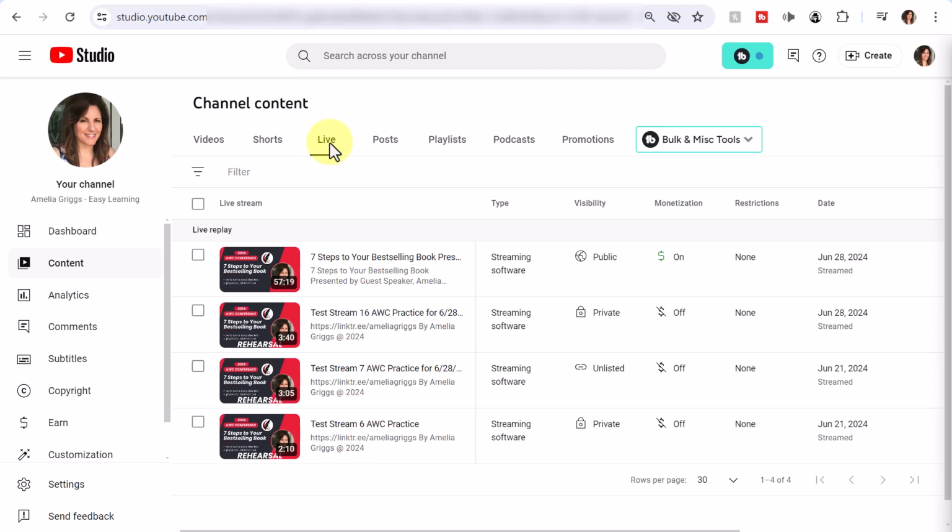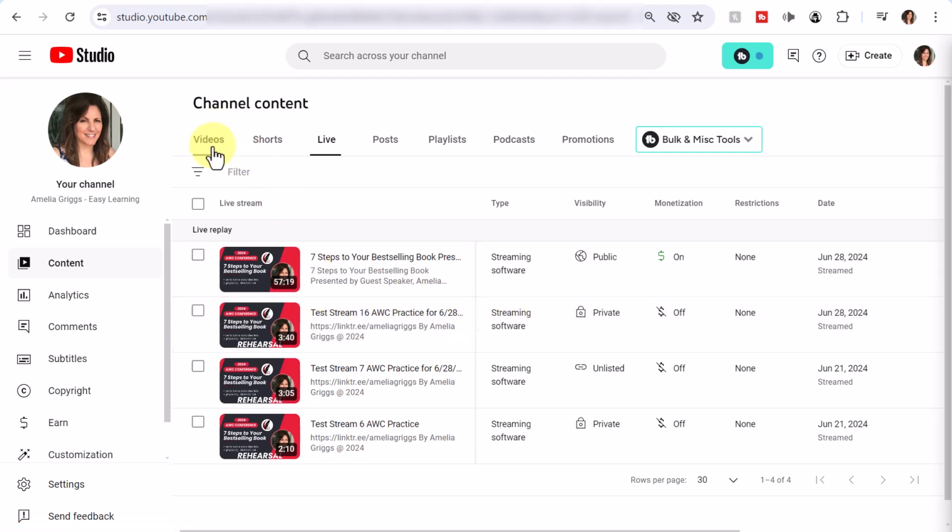So if this is the first time that you're using any of the editing features in YouTube Studio, if possible, if you have a video that is a test video or one that's private that you can just upload as a practice session, then you want to work with that video. I have several videos listed as private or unlisted, so I'm going to pick this particular video.